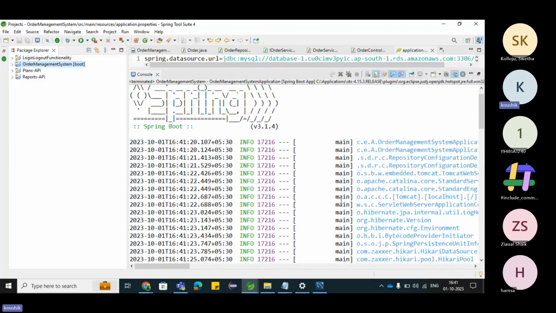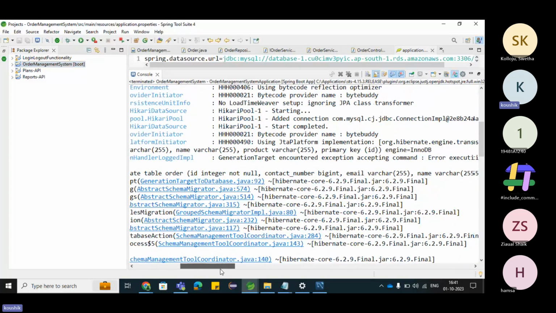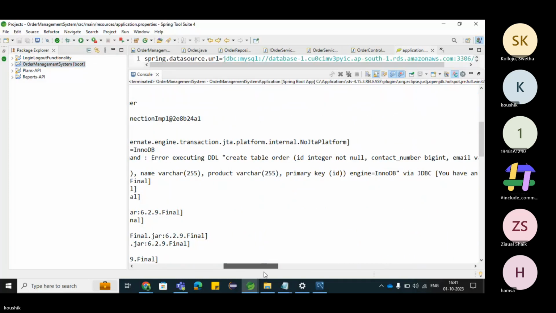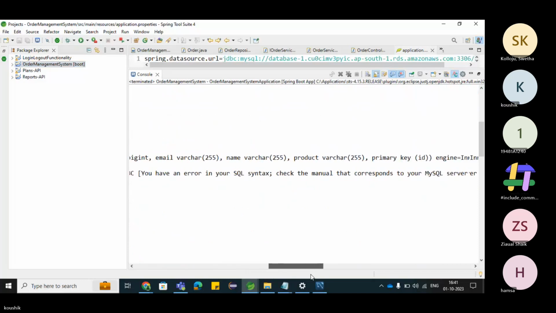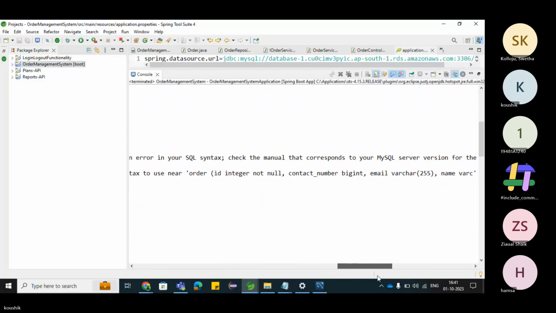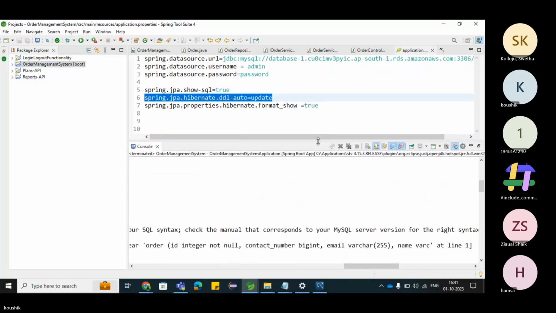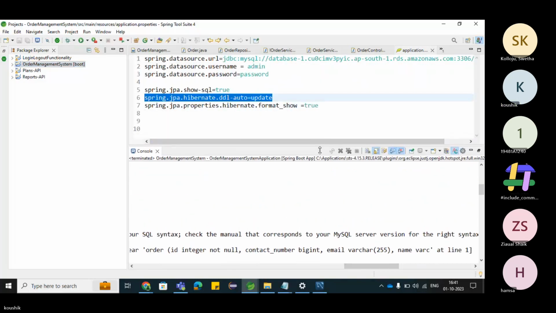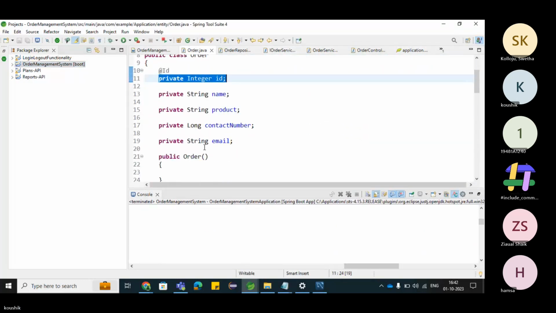Okay, there is some error. We'll see what the error is. In DDL create table: string email, long contact number, string product, string name.